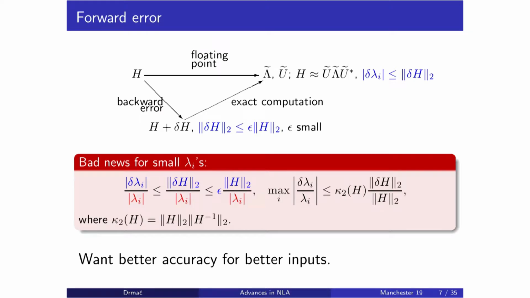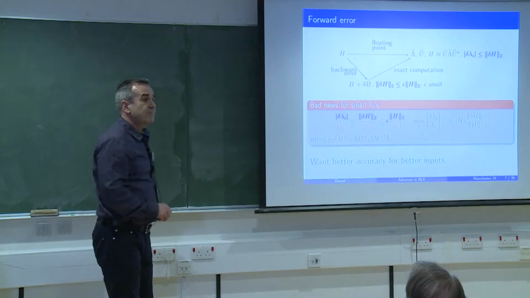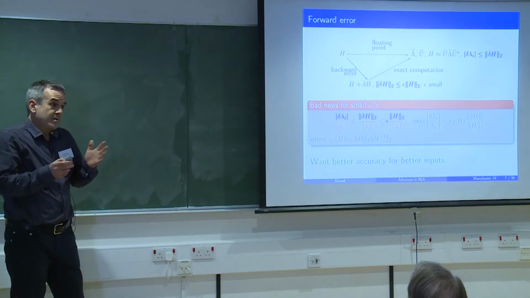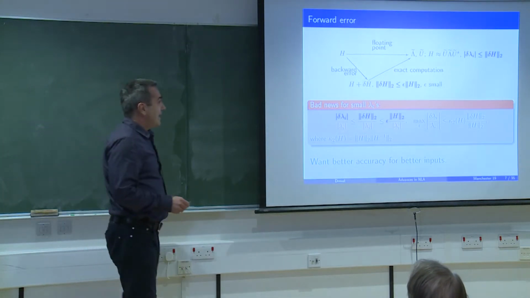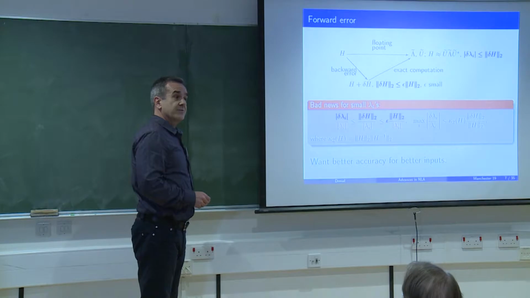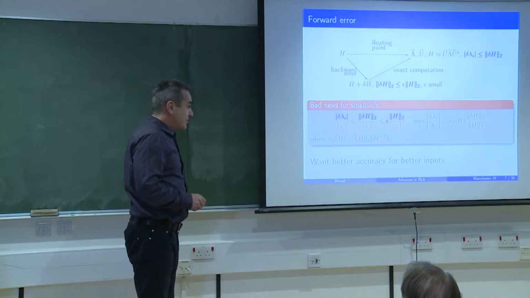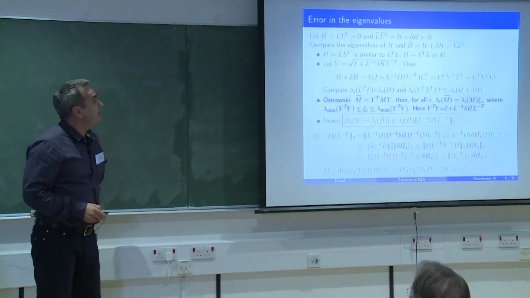Now back to backward stability. Unitary, backward stable. Weyl's theorem tells us the change in the eigenvalue cannot be bigger than the change in the matrix. That's also beautiful. However, if you compute the relative error, you see that for the smallest eigenvalues the error gets multiplied by the condition number. So there will be amplification in the small eigenvalues, and they will not be computed to high accuracy. Now the question is, can we do better than this?